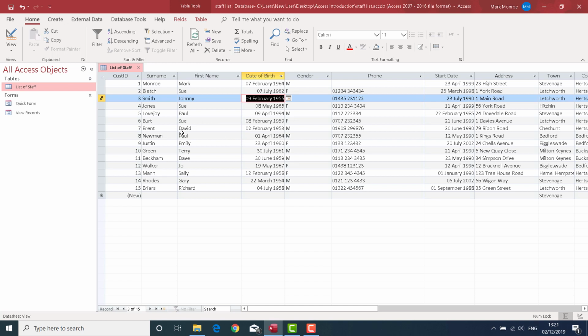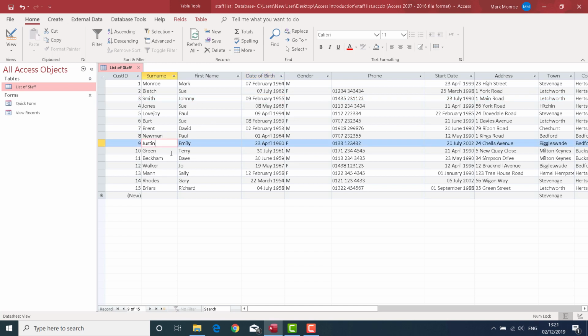If I wanted to delete a particular record, I could just click on the record that I want to delete, by clicking at the far left. Now the reason we're doing this is because I want to delete the entire record. Anyone familiar with Excel spreadsheets will know that you can select an entire row and delete the row. And this works the same in Access. So I've selected the row by clicking at the far left. It highlights the entire row.